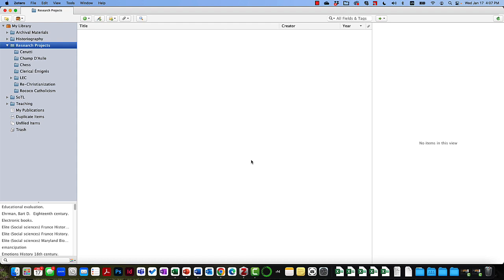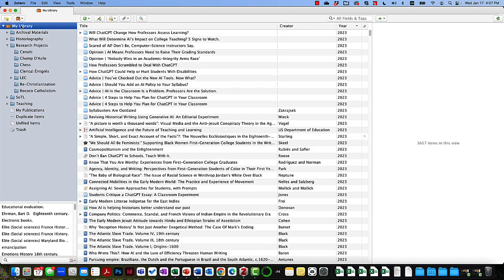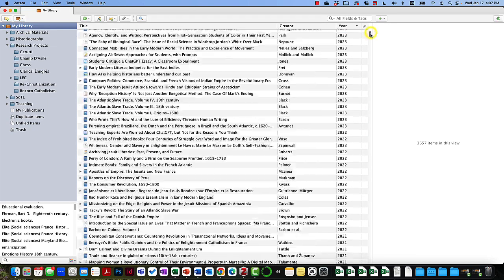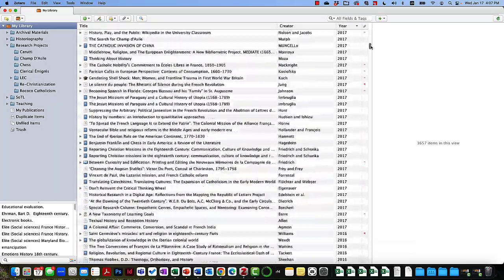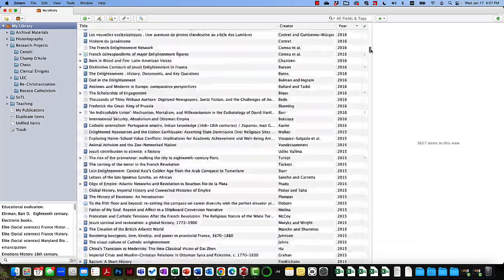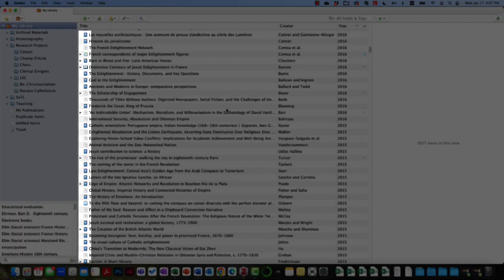This is what Zotero looks like. This is the main window, the main screen. Zotero is just a database program. It allows you to create and index your sources and organize them however you want. Here's a look at my library in full. I have lots and lots of sources, as you can see, but each one of these is a book or an article or a primary source or something along those lines. You can tell by the icons there what different types of materials these are.